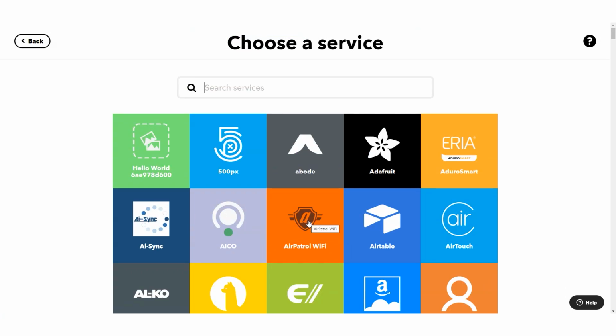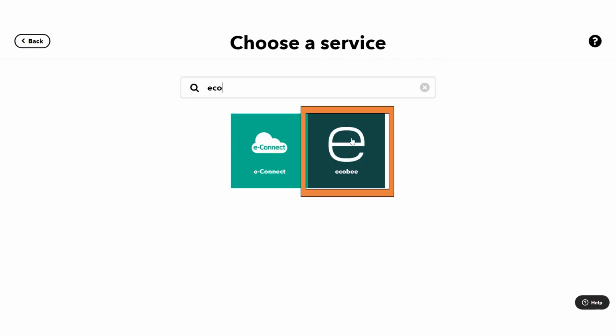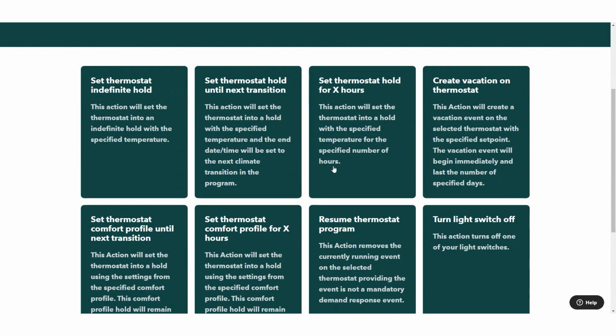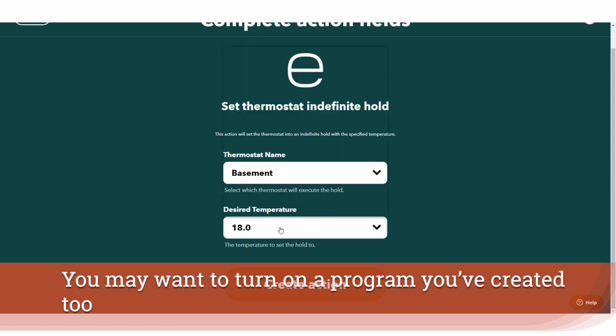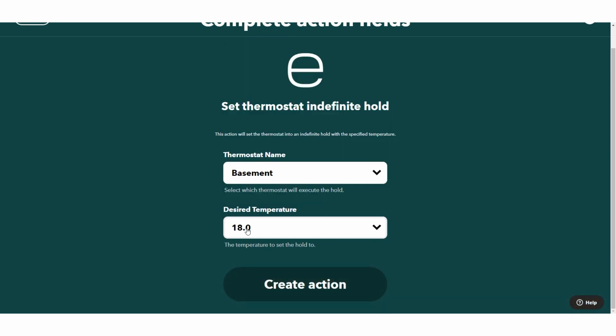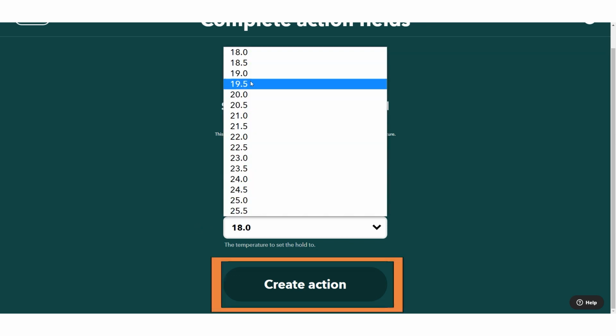However, the biggest power saving is likely to be your thermostat. And Ecobee allows me to choose a number of different things. I can set a thermostat hold for a number of hours, but I think if I'm leaving, I don't really know how long I'm going to be out for. I want to set the thermostat to an indefinite hold, and then I will change the temperature when I come back. And if you're dropping it down, you're likely to save yourself some money if it's a little bit warm out. And then in the summer, you may want to actually allow the temperature to raise.